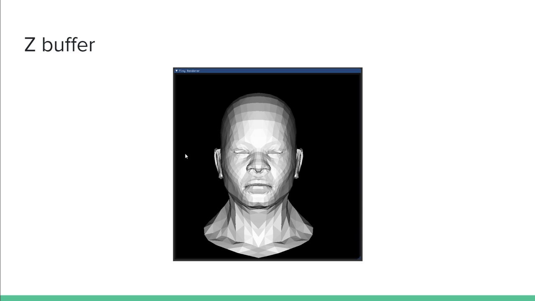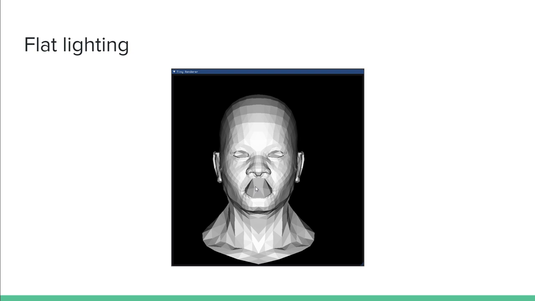The Z-buffer is a very simple algorithm. For each pixel that you are drawing, you just need to ask yourself, did I draw any other pixel that is closer to the camera than this one? If the answer is yes, then I should skip this pixel, otherwise I need to draw it. After implementing the Z-buffer, we understand that these pixels are closer to the camera than these other pixels, okay? And that fixes our problem.